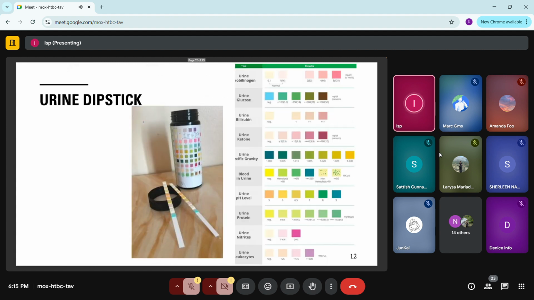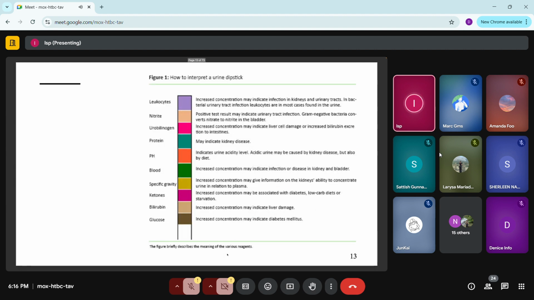So the most common thing you can do, first non-invasive and commonly available, will be your urine dipsticks. There are different urine dipsticks available in the market, but generally in the hospital, you have a complete urine dipstick that's checking for bile, urobilinogen. You can check urine glucose, urine ketone, the specific gravity, the blood, urine pH, protein, nitrates, and leukocyte. Most of the time, the ones that we are interested in will be your pH, blood, protein, nitrate, and leukocyte. Okay, so what does it tell you?